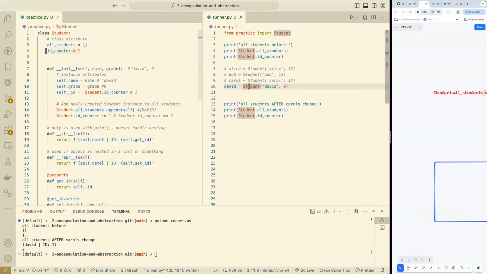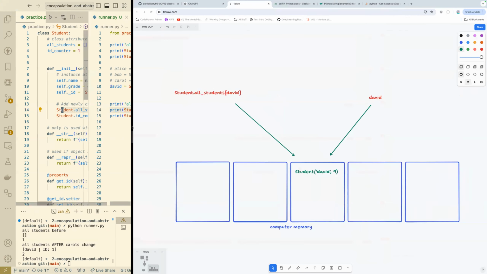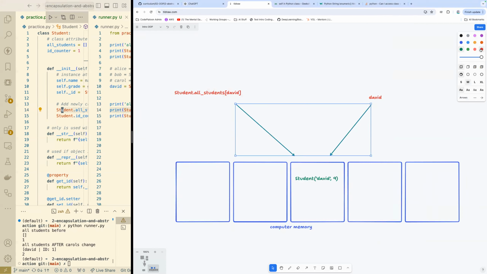Because as you point out, Murad, here, student, this returns something. David now has that student, but we've also added them into the list over here. And the way that that works is because the actual information lives in one spot. And then we have two references to it in our code. And that is maybe getting into the weeds a little bit.